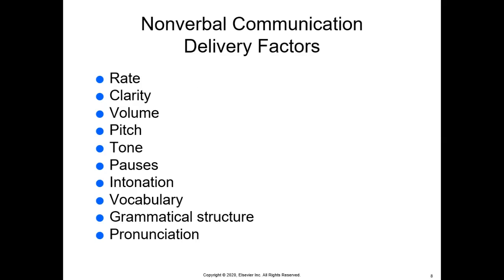Volume, loudness of the speaker's voice. You should use a moderate volume. I'm a big mouth, I'm too loud, I know that. Pitch, highness and lowness of the voice. Use inflections and varying pitch. You guys will notice that as I talk, I always vary my pitch. Tone is the emotion in your voice.